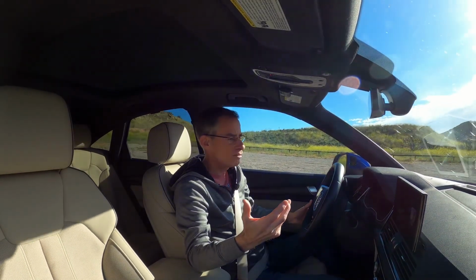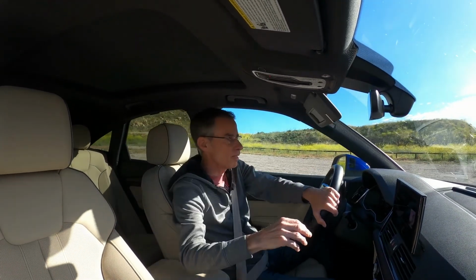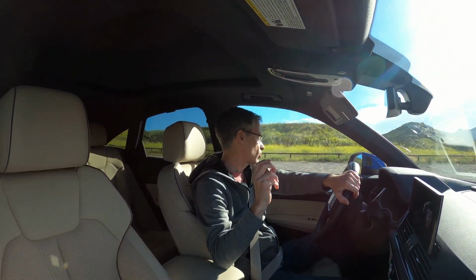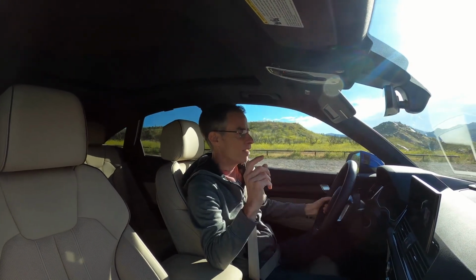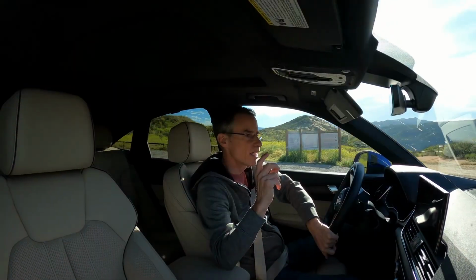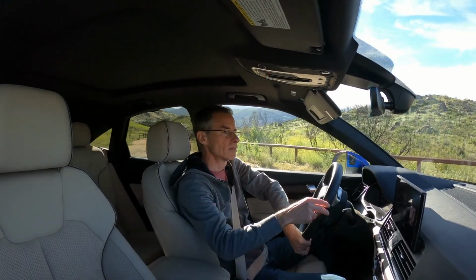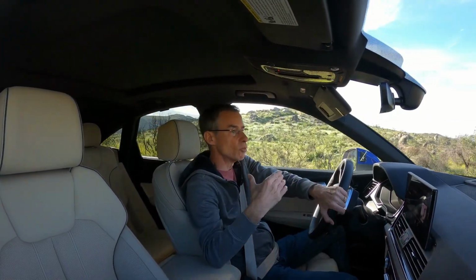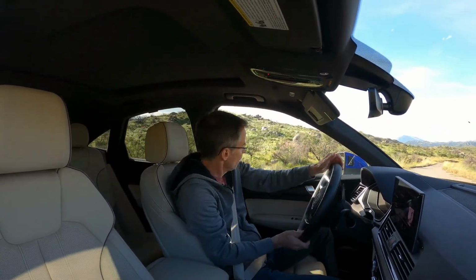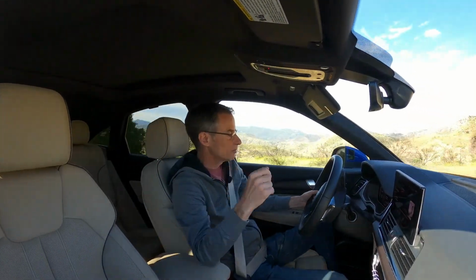As I mentioned earlier, there is an off-road mode, and I'm sort of off-road right now, as you can see. Sort of bouncing around a little bit, but I'm not going to bother putting it in off-road mode because it's just a short trip to the actual paved road up there. This is not a car that I would want to really take off-road. We did try with a VW Tiguan a few months ago, and we got it to a certain point and it wouldn't go any further, and it wasn't even really a very tricky off-road stretch of road. So we'll not bother with this $60,000 Audi because I don't want to get it stuck.